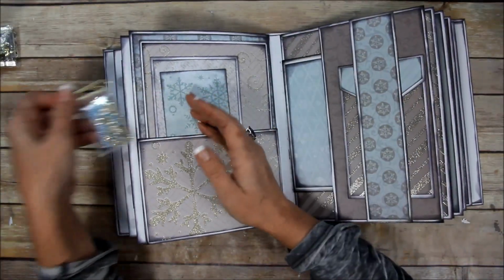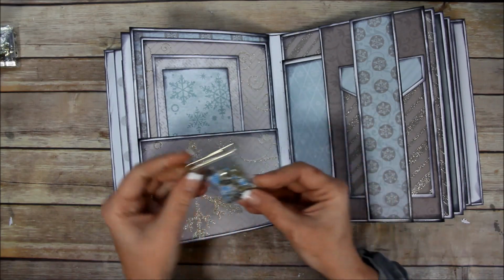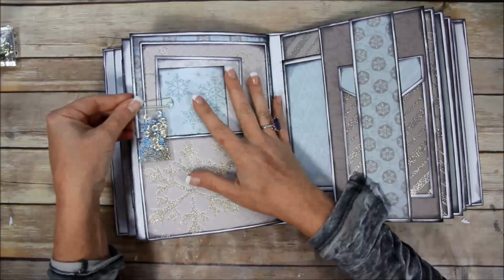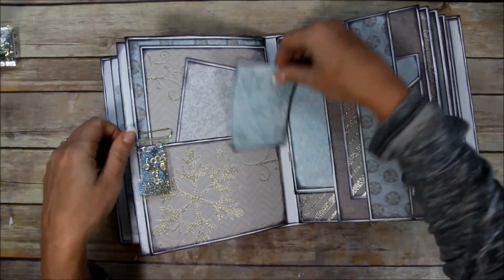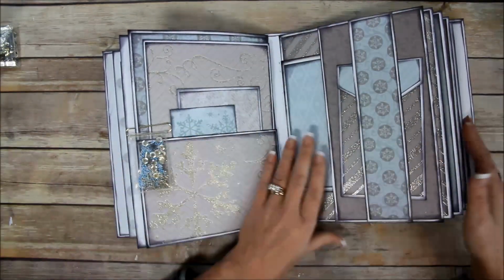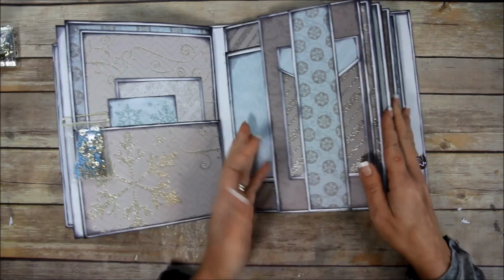Oh, I made this paper, I made a couple of them. I wasn't real impressed with my skills on this, but it's just a little packet full of seed beads and all that different stuff, holding these up here, which she really doesn't need to. Inserts, a cut apart piece, nothing fancy. So I'm gonna have to practice my skills on the fuse tool because I was not happy with my result there.